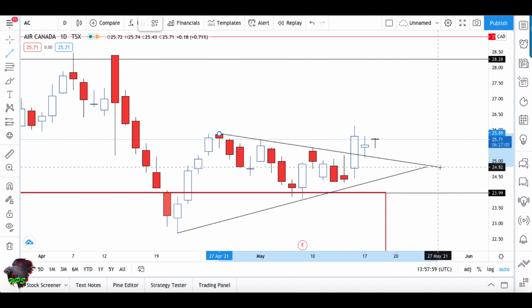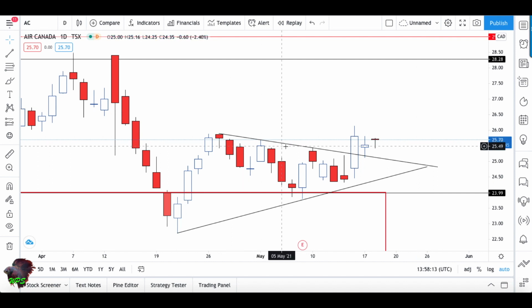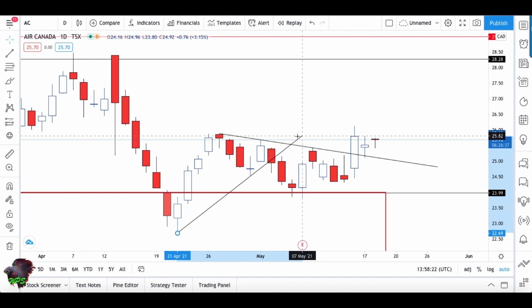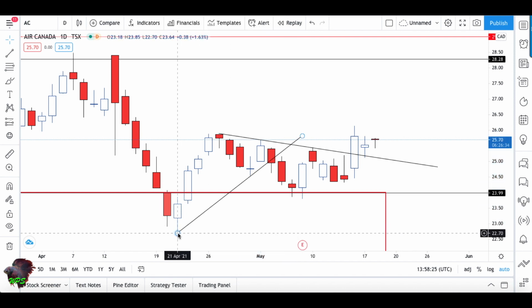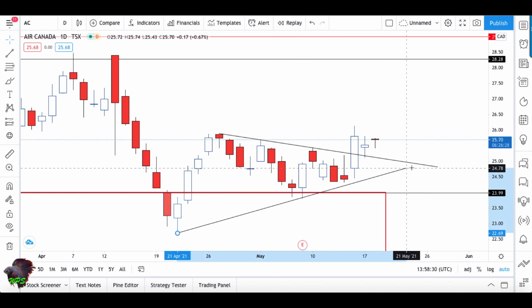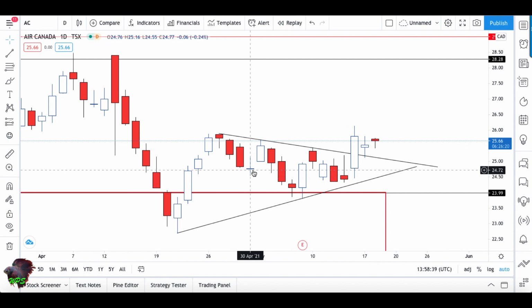So the question would be, when do you connect these? Well, you have to have two points of contact before you actually do that. So after this second one, you would do that. In the beginning, when it started, we could have had a picture like this, because we connect this one, and this is a higher low. But when the market dropped, you move this one here, and then you have a wedge. And then this is an even more obvious area. I mean, this was not really an obvious area for the market to bounce.